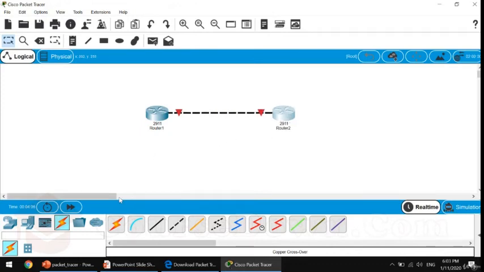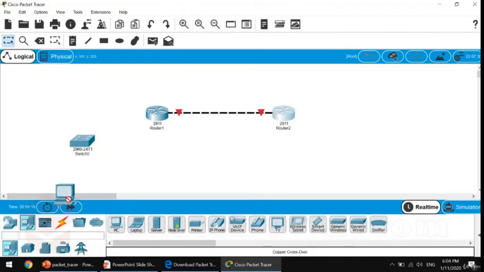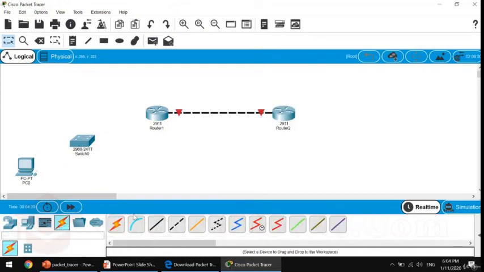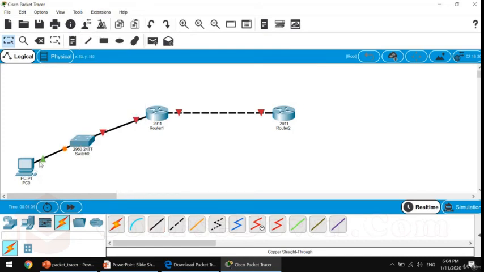Then we can also add another device. For example, we can add a switch to our topology, and we can also add a PC. Okay, that's really cool. So let's check what's going on between these guys. We can connect our switch to our router, and we can connect our PC to our switch.